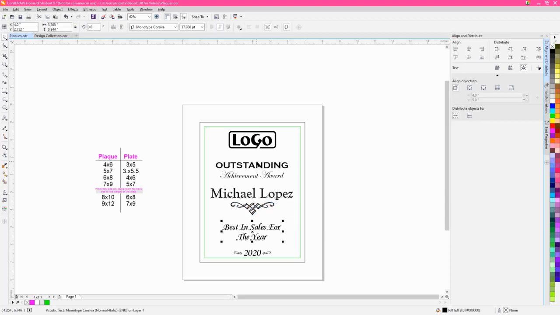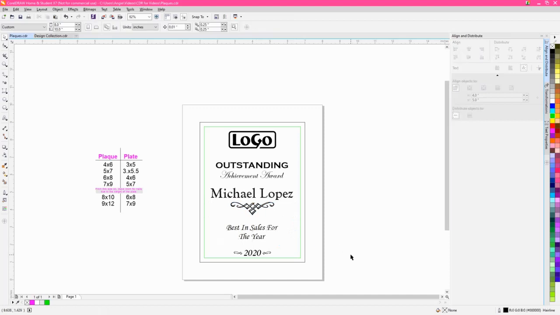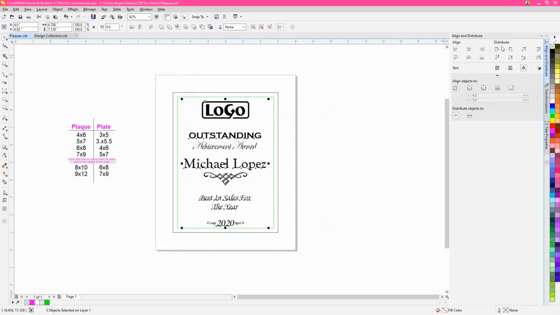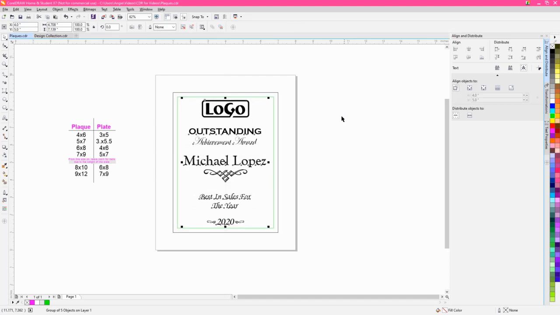And then this cannot be bigger than that, so we're going to have to shrink that a little bit. And I think now it looks a little bit more proportional. So we're going to do the whole thing all over again. We're going to center, distribute vertically, Control G, P, ungroup once. And now I think that that plaque plate looks good.